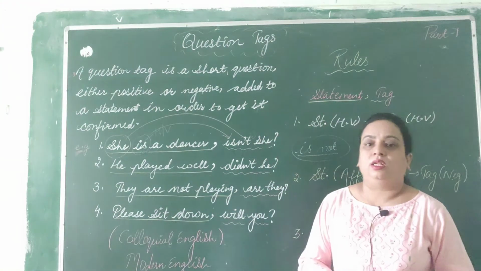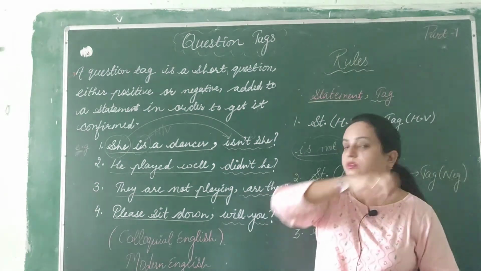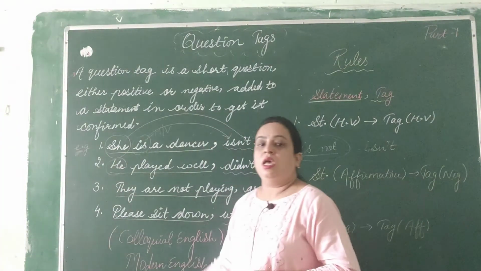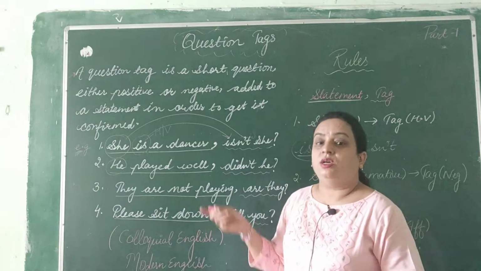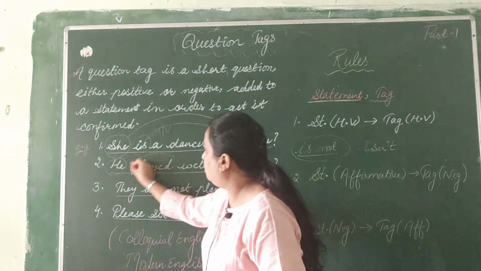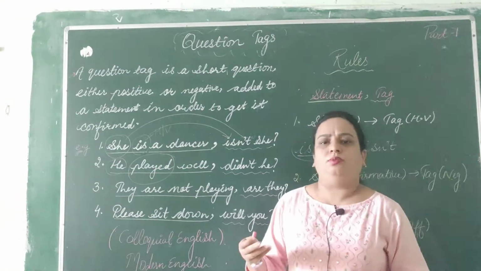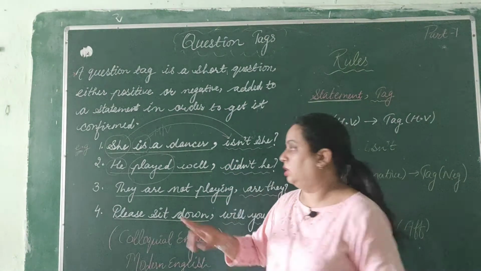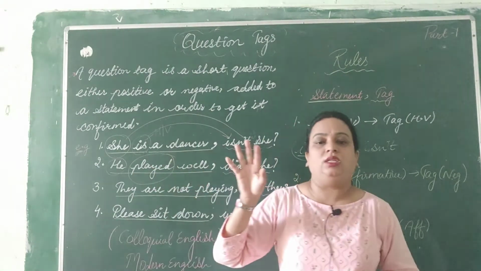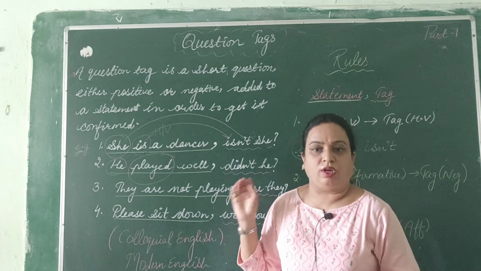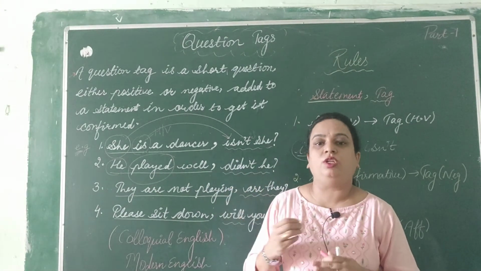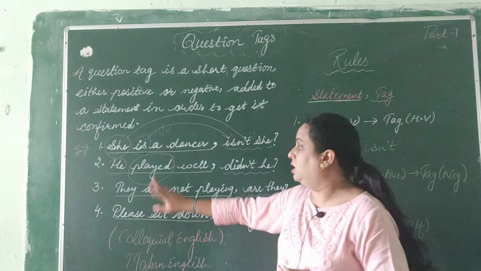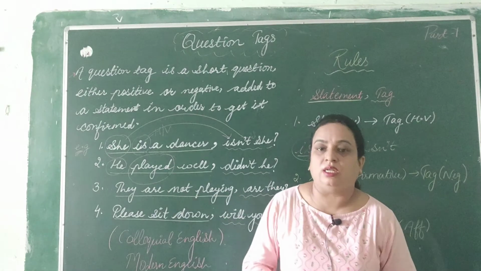He played well. Now I have told you the rule of helping verb and main verb, right? So in this sentence, "he" is the subject, and a helping verb is not there, but a main verb is there. What is the main verb here? Played, right? Object or complement is not needed. We have to focus on only two or three things: subject, helping verb and the main verb, because if there is a helping verb we do not need the main verb, but if the helping verb is missing, we require the main verb in the sentence, right?